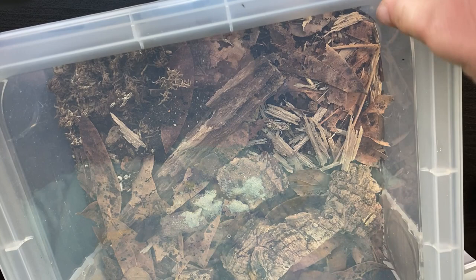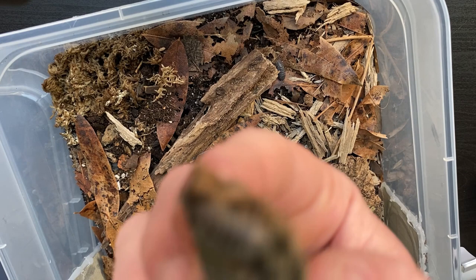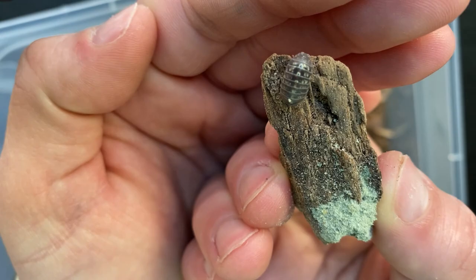I do have a colony of normals that I collected from the wild in May of 2020, I want to say. And out of those normals, I have been breeding what I am calling Armadillidium vulgare yellow dot. Let's see if I can pick one up for you. They are notoriously slippery. So here's a low expression one. So they've got the typical normal gray or dark background with some yellow spotting. I've been isolating these isopods with yellow spotting and trying to get a much higher expression line.